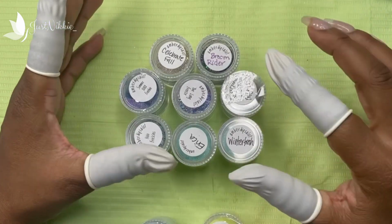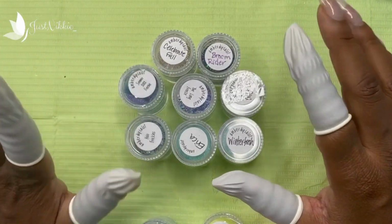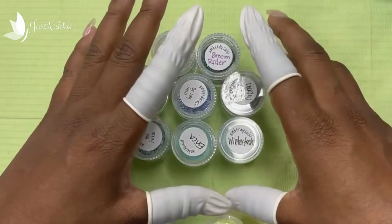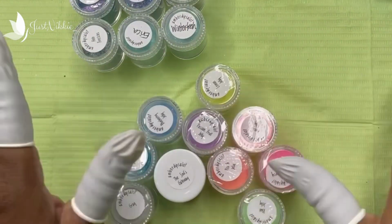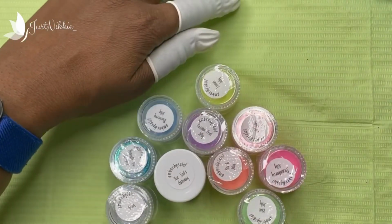I just repotted them. Now, some of the labels wouldn't stick because, again, I removed them from the old bottle and put it on these. So some of them wouldn't stick, so I had to put tape on it. So we just gone do what we got to do.